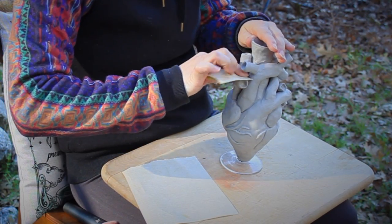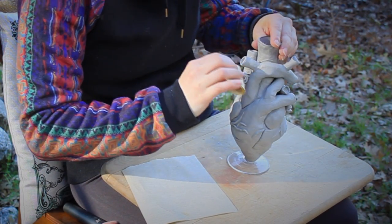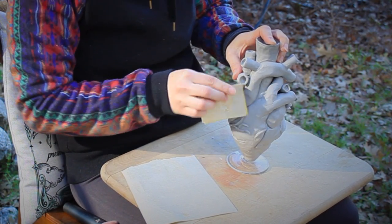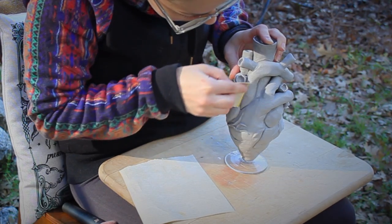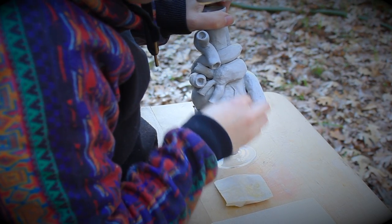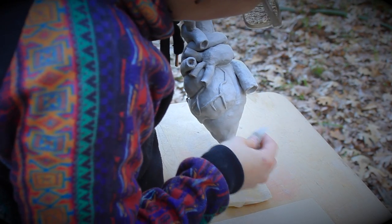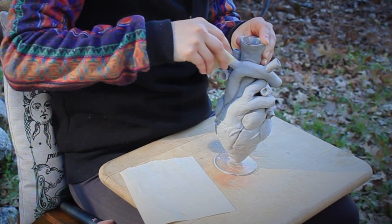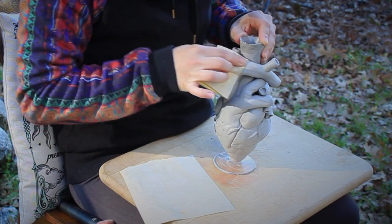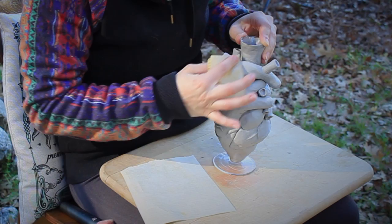I used a 220 grit sandpaper and just lightly sanded all the places that had bumps or obvious seams where the clay pieces came together, any sort of little cracks or anything, just to smooth it out and create a more polished look. This is the step that turns your sculpture into a really nice piece, so it's important to be careful not to miss any spots and not to over sand, because if you do create divots, it's going to be very obvious when you go to paint it.